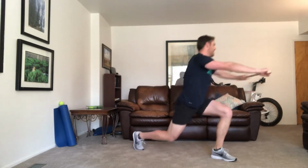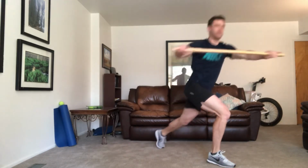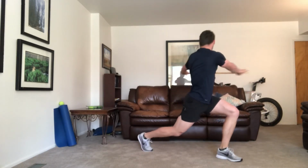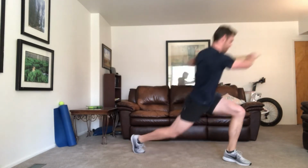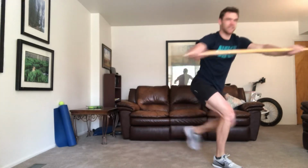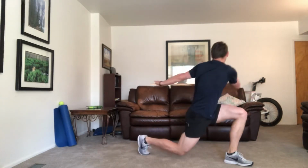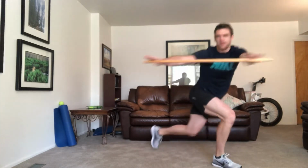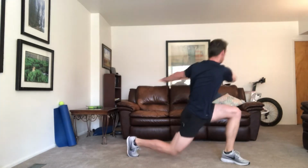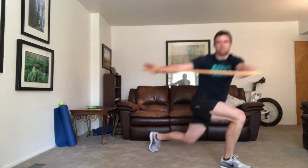Trying to get both legs down to 90. If you're modifying, don't go down as far. Don't twist as far back. Keep challenging yourselves. Try to speed up if you can. Arms are still staying straight up.